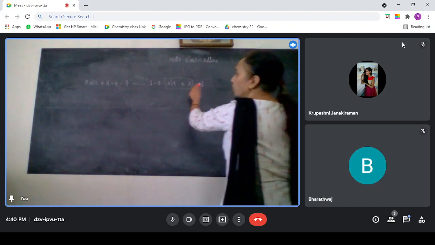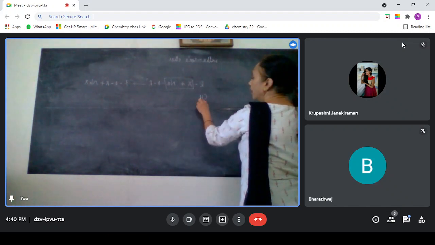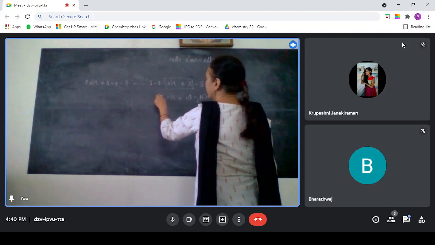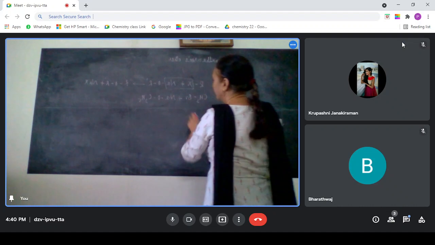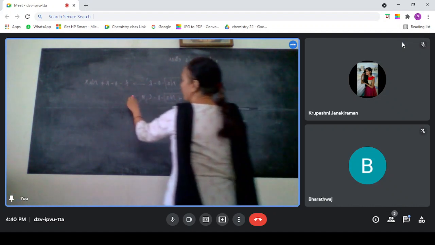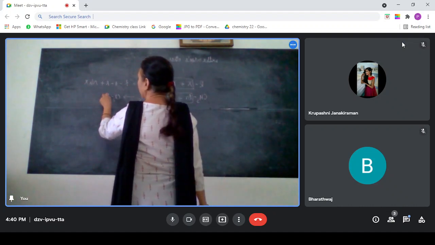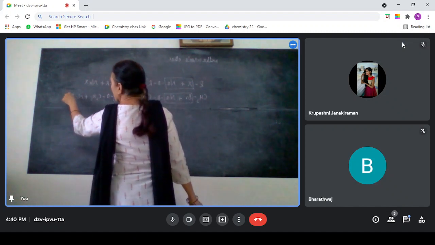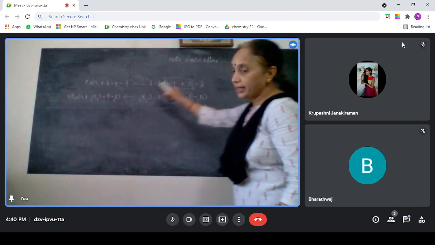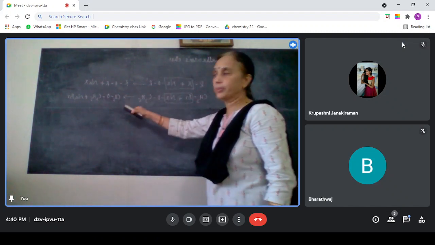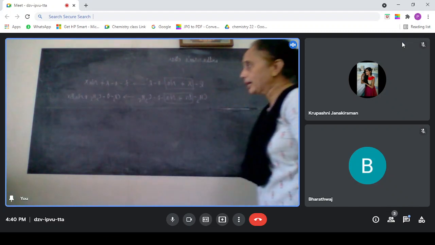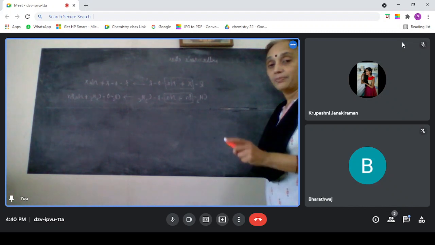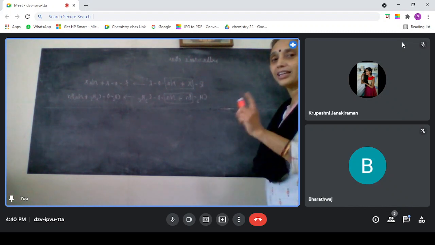That means if you want an unsymmetrical ether, for example, I take this to be CH3Br and this I take as C2H5ONa. Then I can remove NaBr and I am going to get ethyl methyl ether. So anything I can prepare, symmetric or unsymmetric, this method is suitable. You can prepare both by this method. Okay, but this is also not that easy.